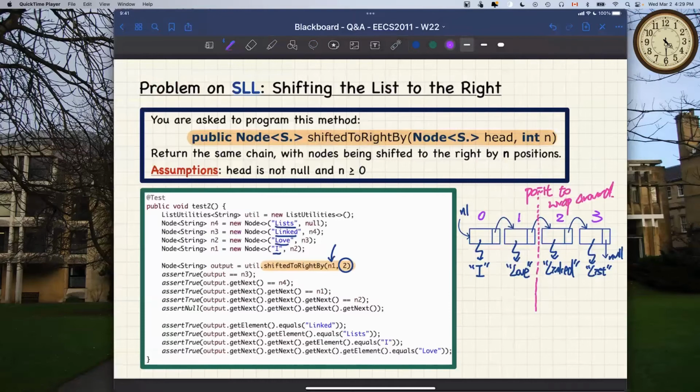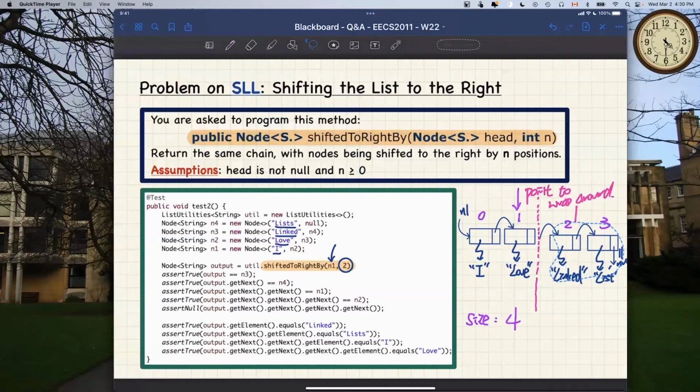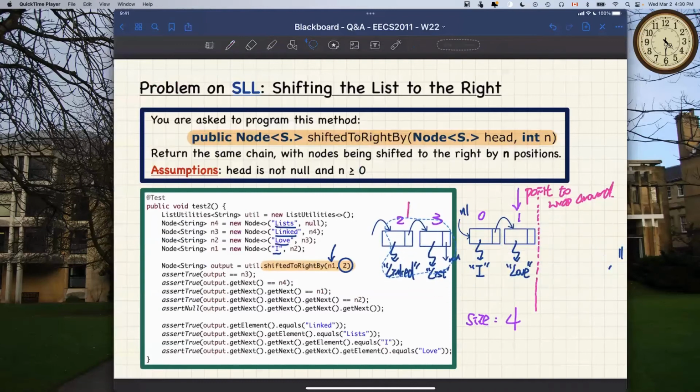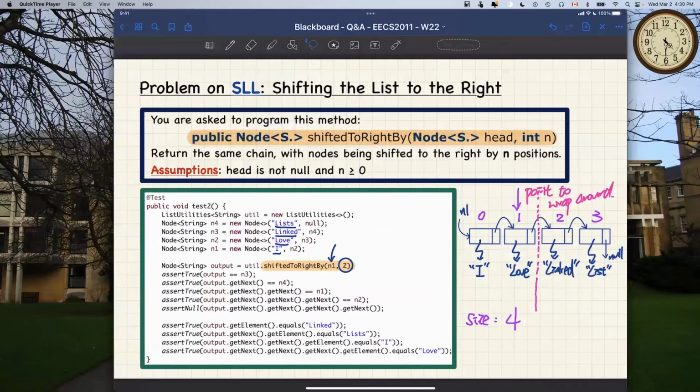Let's still follow the convention we used in the lecture. Indices for the linked list, like arrays, start with 0. And in this case, the size of the list is 4, right? And then we have found that this is the point where we should start thinking about exactly how to wrap around this part over here to here, right? That's what we need to think about. Exactly how do we get this number over here? How do we get this index? So we need some formula.